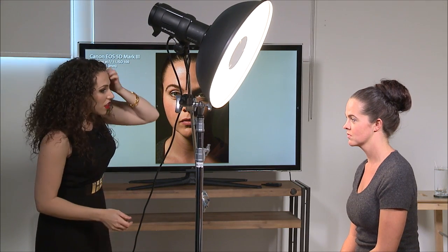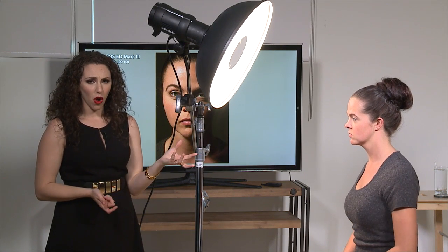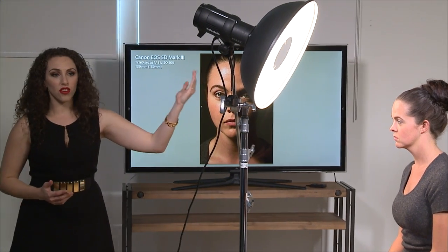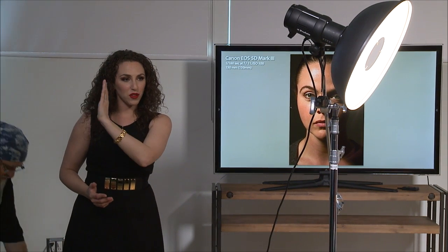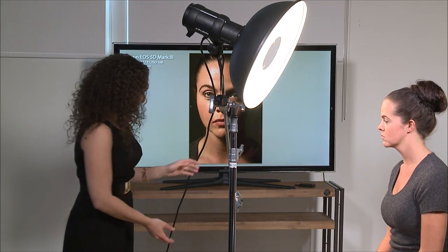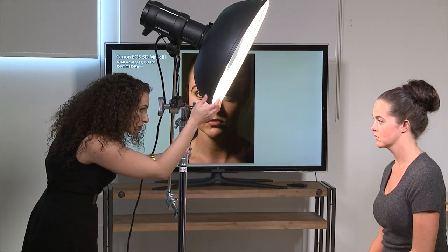That's the ideal. The next thing for a beauty dish is because it is still relatively small, if you want that soft light source, it's gotta be close. If I start backing the beauty dish up, it gets more contrasty and rougher and rougher to the skin texture as I back up. So I'm usually working with my beauty dish at about 2.5 to 4 feet, like pretty close. I would honestly say majority of the time I'm like here-ish, some kind of distance like this.